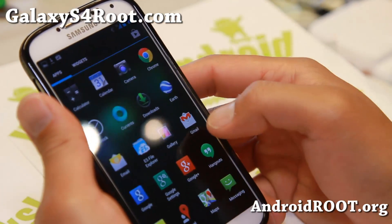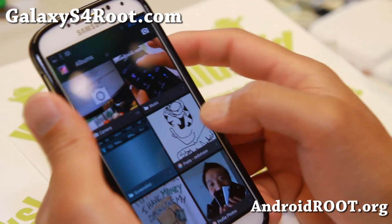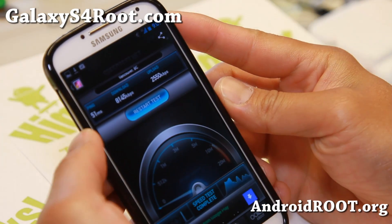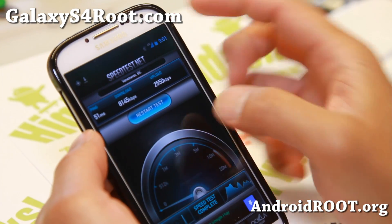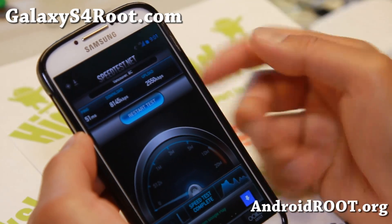Once you do that, you'll be able to pick up 4G LTE. Now in my basement office I don't really get 4G LTE signals that great, but I'll show you a screenshot I took earlier on my upper floor. And this shows you that I have LTE there, full bars, and the bar working fine.